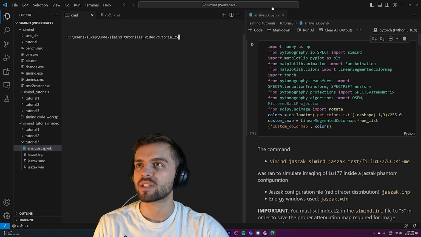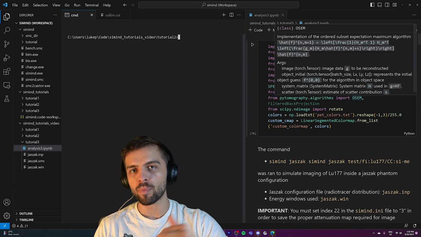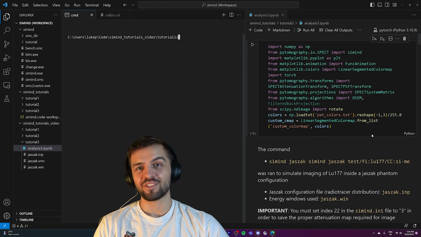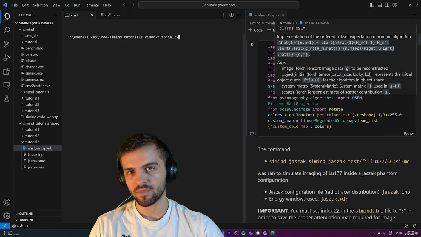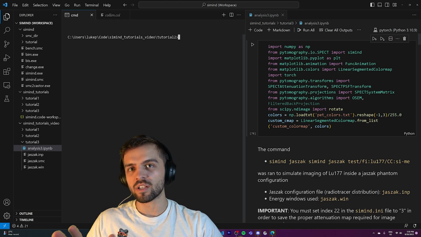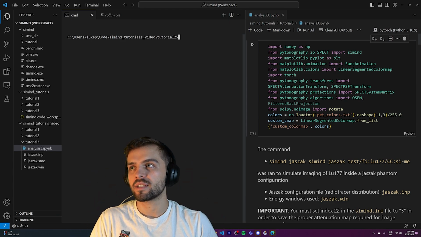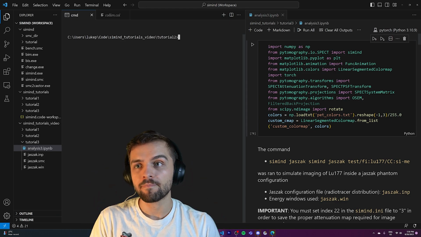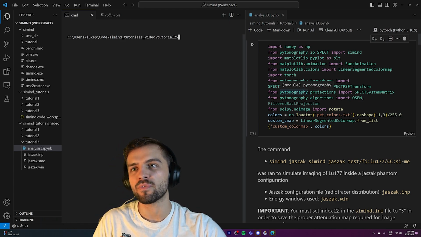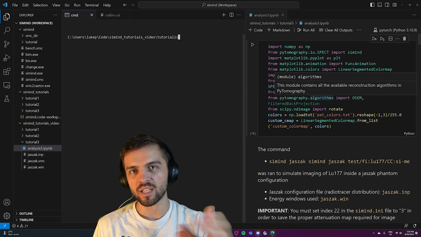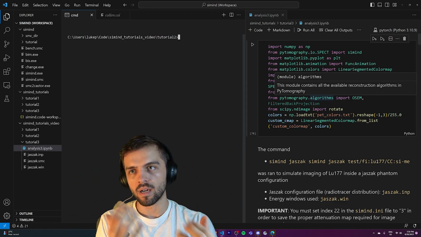So anyways, we have our analysis IPython notebook file. Again, like in the first tutorial, we'll be using PyTomography to open up the projection data. But not only that, and this is something I'm quite proud of because I wrote this library myself, we're going to use it to reconstruct the SPECT data. Typically these reconstruction algorithms, where you have all these projections of your data and you want to create a 3D object, take a long time to run. But this library was developed with a GPU backend. It uses PyTorch and the GPU functionality of that to massively speed up these reconstruction algorithms, to take all these different projections at different angles and turn them into a 3D object.